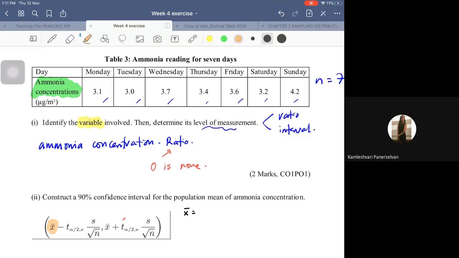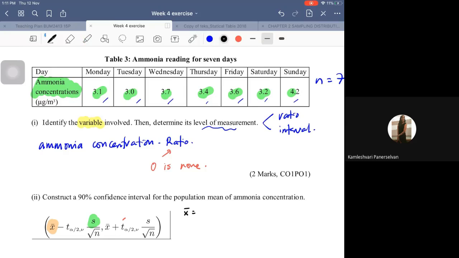However, remember, you don't only need to find the value of x bar. You also later need to find the value of S, which is the standard deviation. And please do not use a formula to find the standard deviation. This is where you are going to use your calculator. Put all these values into your calculator, 1, 2, 3, 4, 5, 6, 7, and find the value of x bar and S.